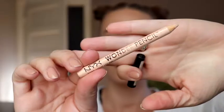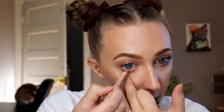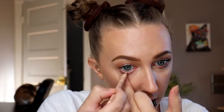I do coat my lashes like 15 times, so I didn't show all of that in this video, but you get the idea. Then I'm gonna run this Wonder Pencil just in my waterline. This is by NYX. It's just like a light, fleshy color, but it kind of cancels the redness. It makes you look more awake.